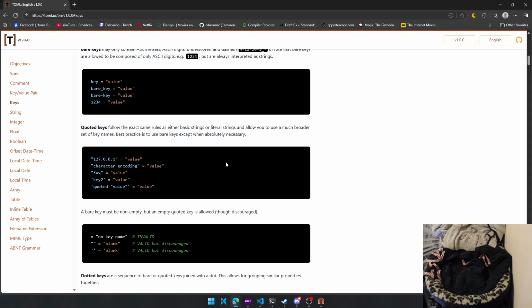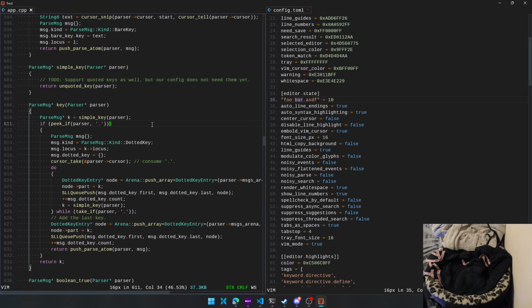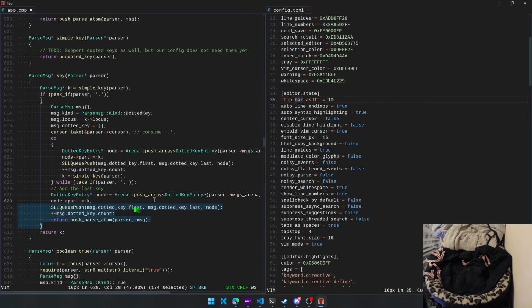Now that could be trivial to support, but maybe I'll do it later. Right now we want to focus on actually trying to integrate something after I'm done explaining a little bit more of this. And then here's the regular key. This is the routine which handles that dotted key I was talking about. So essentially, it just breaks down to: do you have a dot following you? And if you do, then we go into the routine for parsing the dotted key, and we do it directly inside the key handler, because I just didn't see much of a reason to separate this into its own function. It's not that much code, and I just want everything in one place here.